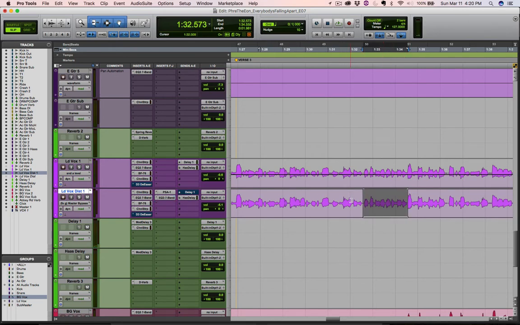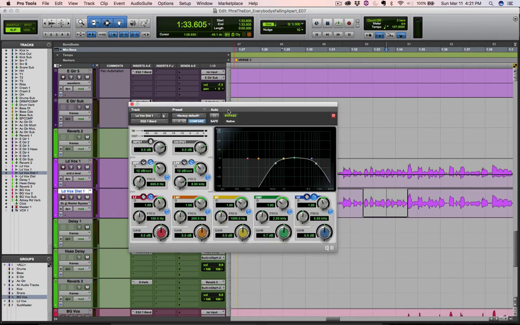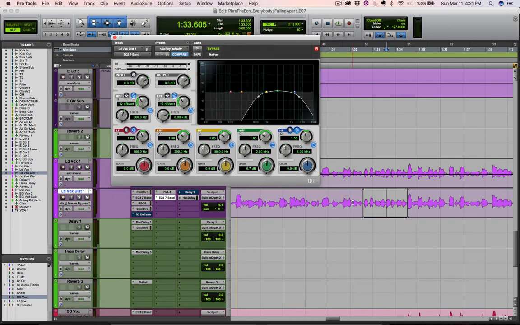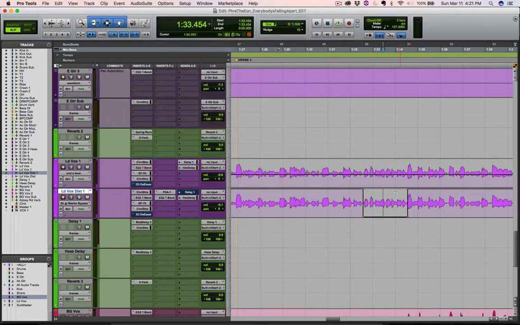Because this is the bypass parameter, we're activating it only for this section. If we look at the plugin, notice that it's bypassed when my cursor is before this section, but when I click within the section, the EQ becomes active, right? So clicking away from the section, clicking into the section. This is how you automate parameters on your plugins. Now we have it automated so that the plugin only becomes active during this section. So that's step one.